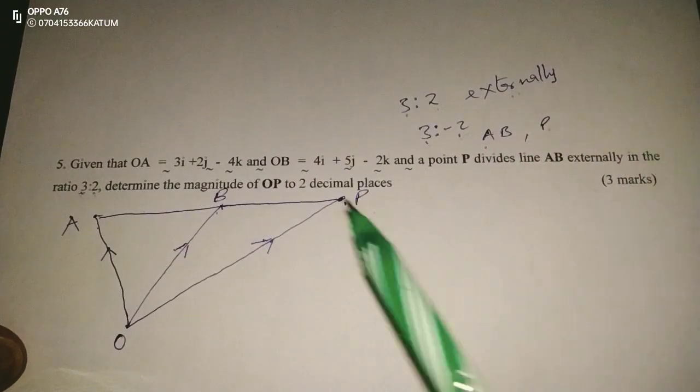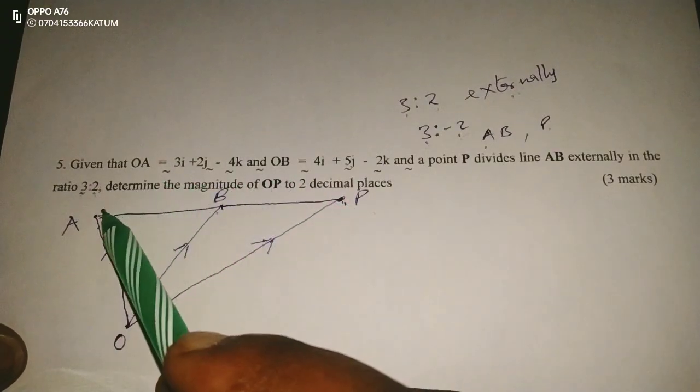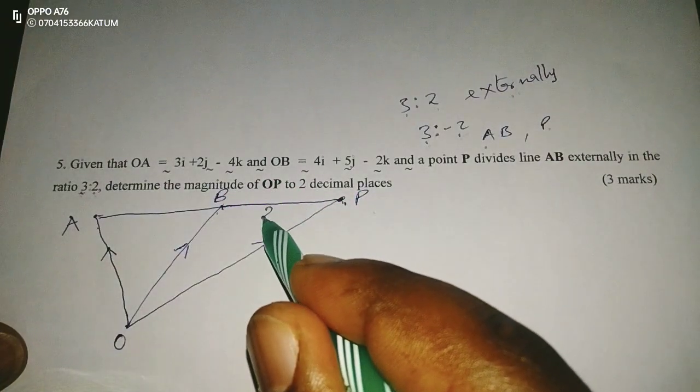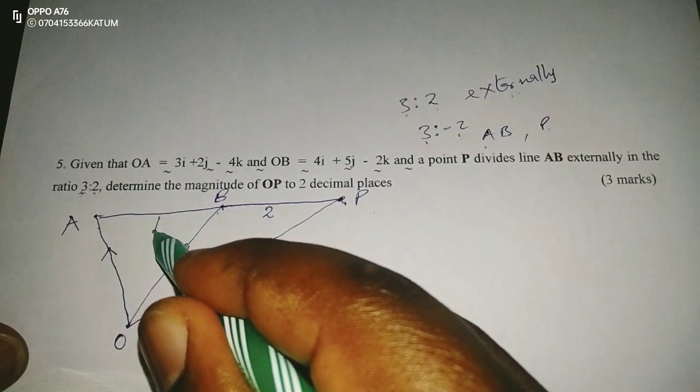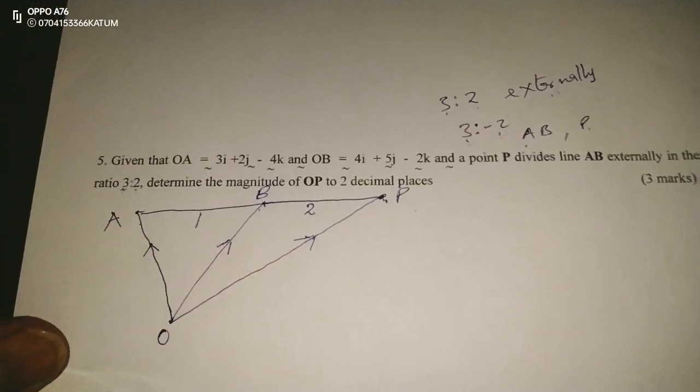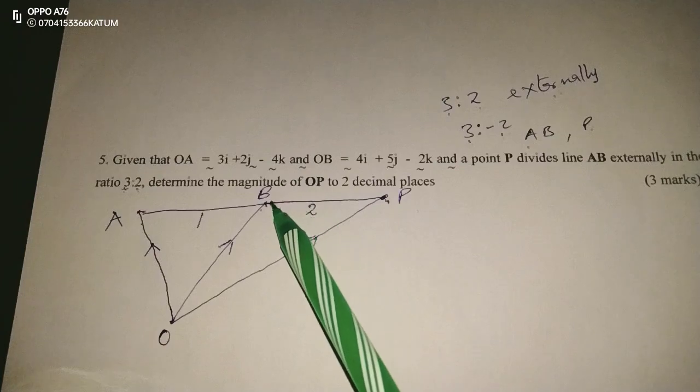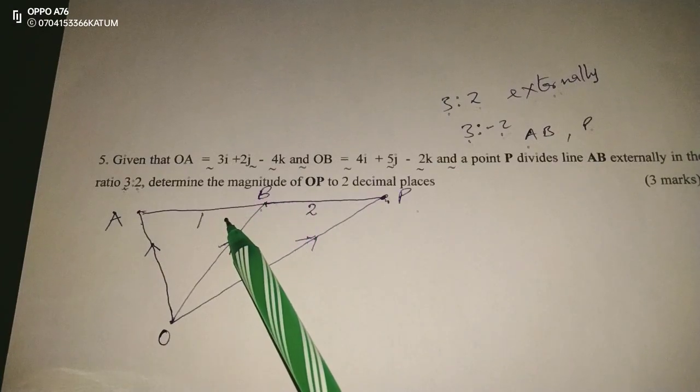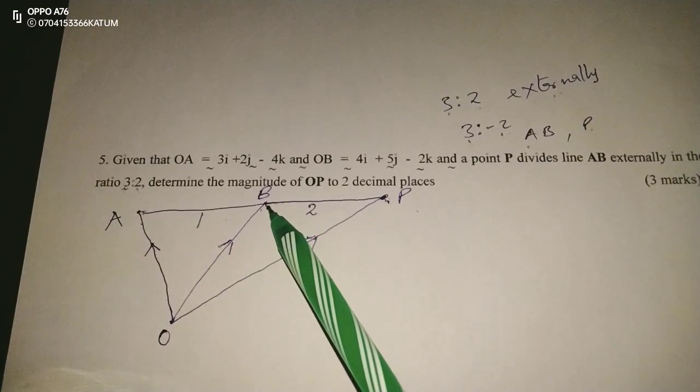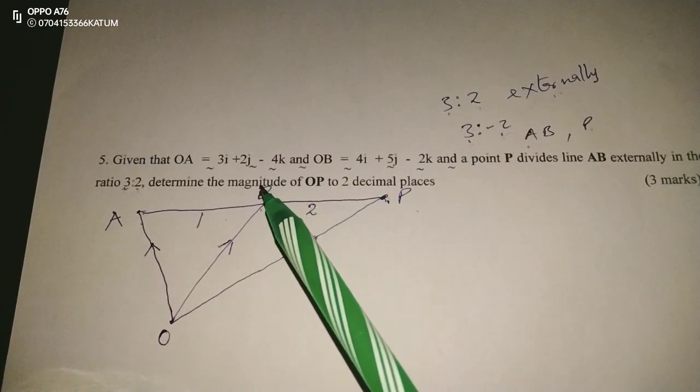So this means from A to P, we have 3 units, then back 2 units. That means if the units were 3, and we are getting back for 2 units, it means there are 2 units here, and there remains only one. There remains only one proportion. So these are a total of 3 proportions, and we get back to proportions, that means one proportion remains here. In simpler terms now, we can say, the point B divides AP in the ratio 1 is to 2, but now internally. Internally in this case.